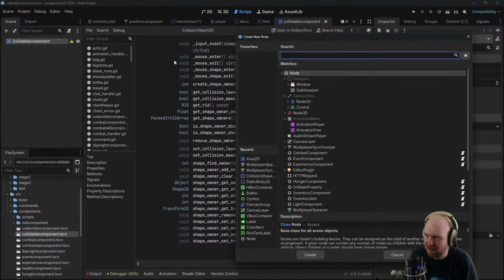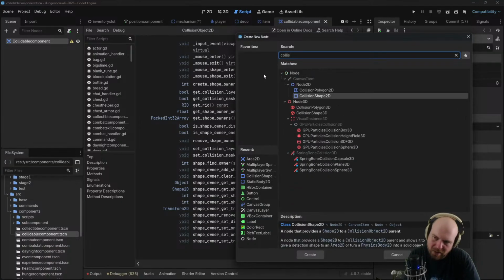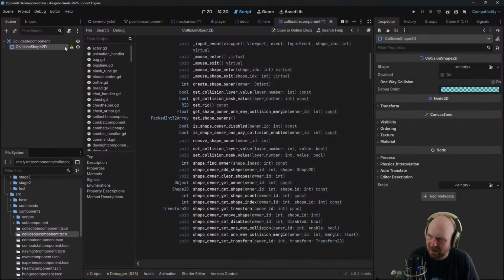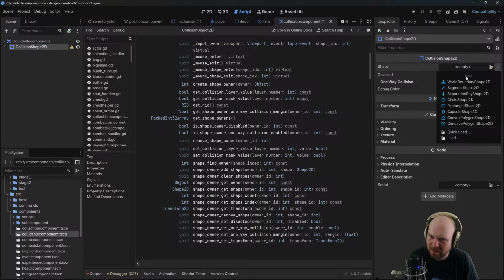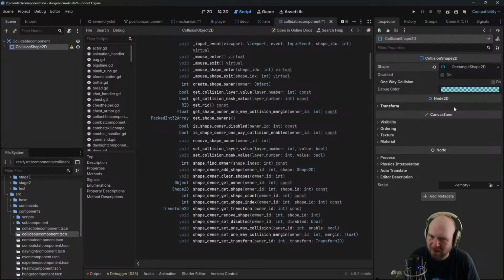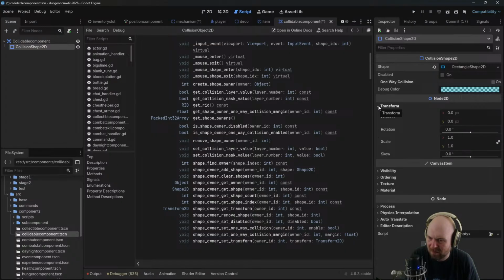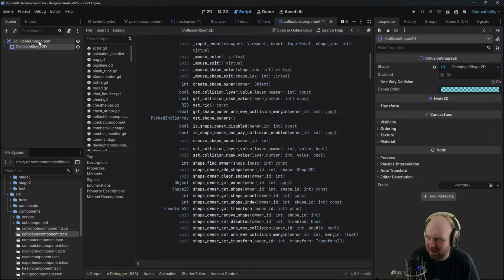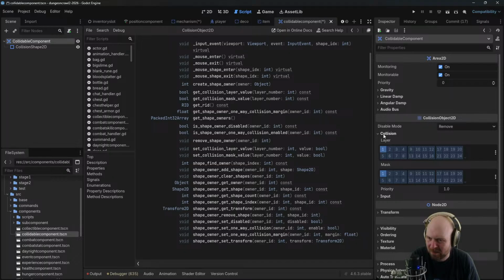Let's add a collision shape 2D. We got to define the shape. It's going to be a rectangle, of course. Do I need to define how big it is? I feel like I do.